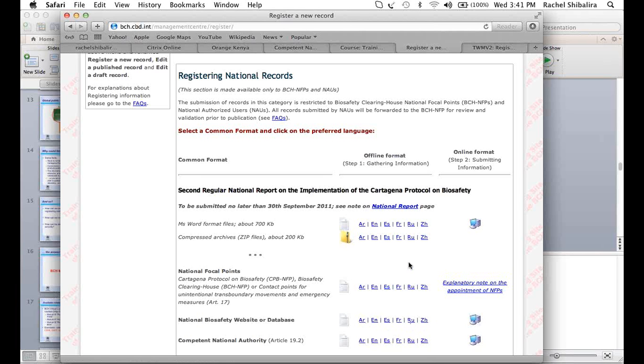You download the form, complete it offline, and when the internet is up again, or when you're ready to submit the information, then you come and upload it. We also have the online format. For the online format, you just click on it and it will come. We are going to look at it in a short while.